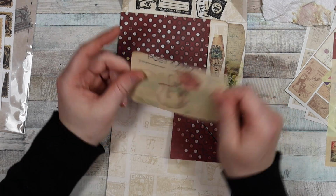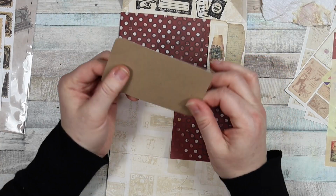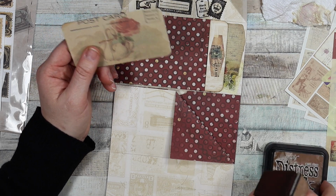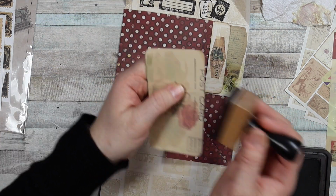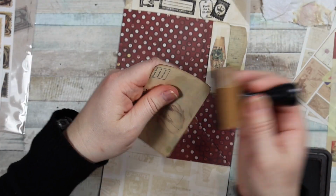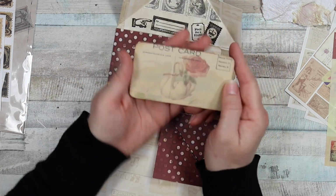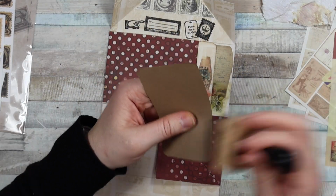I also have this little piece of paper, and I've already stuck it on some scrap card. I'm going to get my ink back here. Why did I even set it further away? I think because I trimmed the edge, I don't know. I like to ink the edges of things, and also if you're going in that vintage style, I love this vintage photo ink for that. Had that guy for years, and I have the re-inker, so there's that. Actually, I think I want to do both sides while I'm at it.